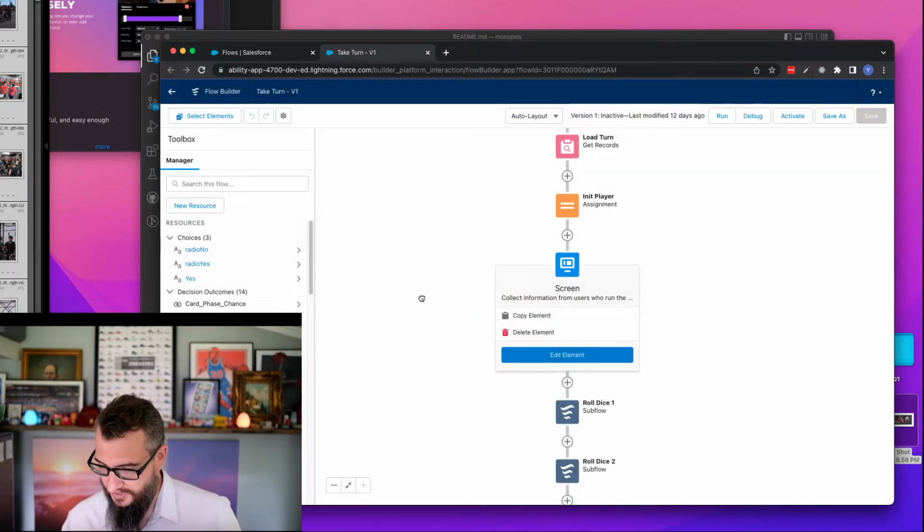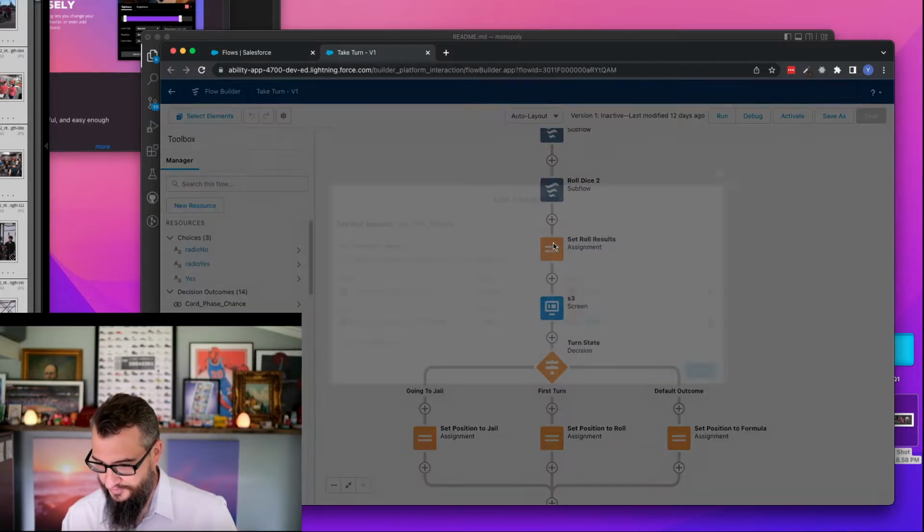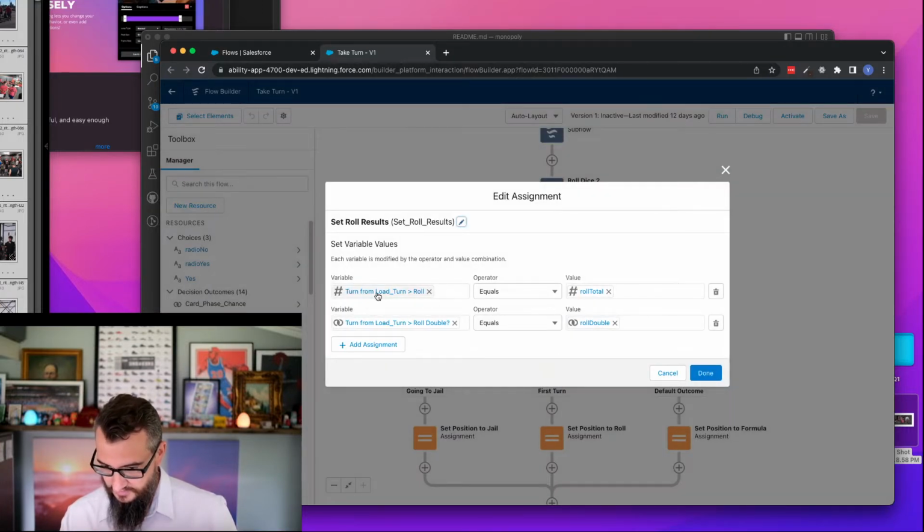We're using our Apex invocable to give us a random number so we can roll the dice. We roll 2 dice, so we're making that call twice, and we get the results of both of those. Do a little bit of formula math to figure out the total and also decide if we're rolling a double.